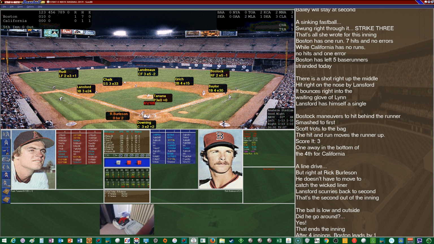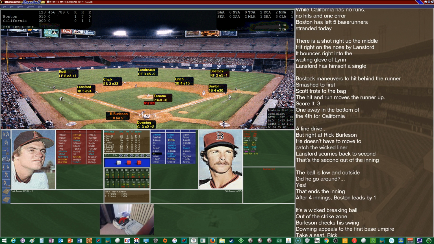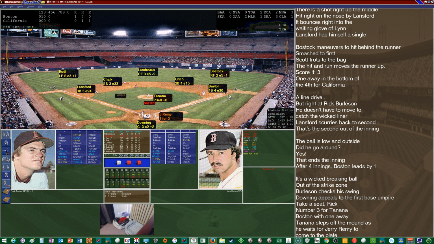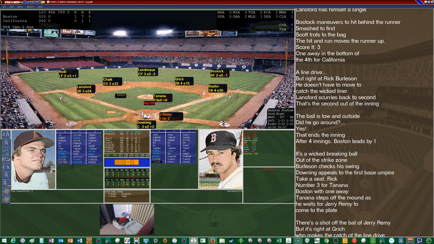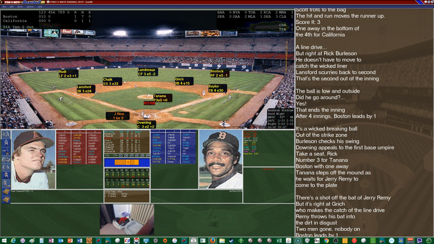So good pitchers' duel going today. Although Tanana has allowed 7 hits, Eckersley only 1. Burleson up now. He's flown out twice. And this time he'll strike out looking. So 1 down in the Red Sox 5th. Brings up Jerry Remy. 1 for 2, singled his last time out. And he'll hit one to Gritch. Right at him, and he makes the catch of the line drive. So 2 down now for Jim Rice.